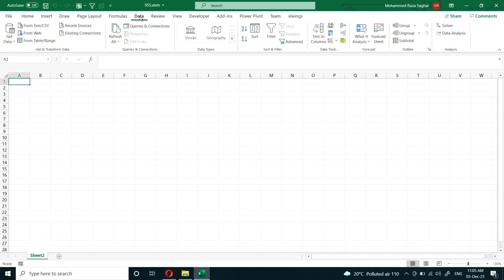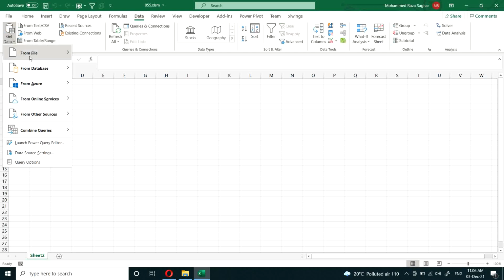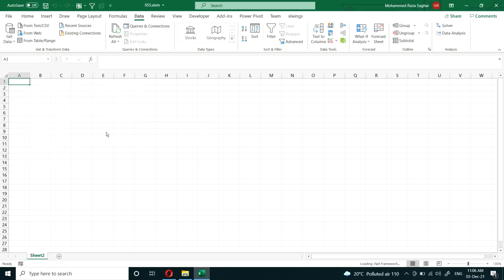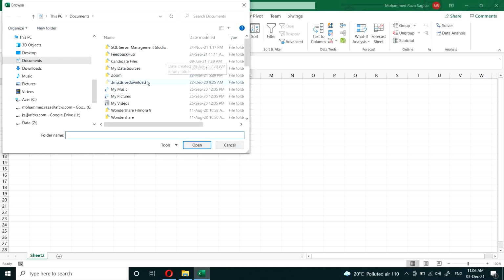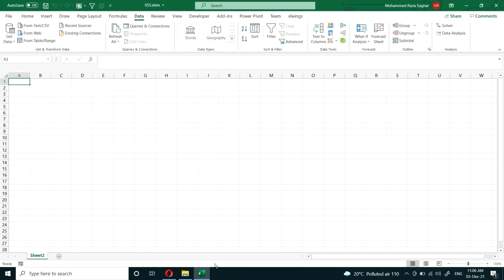So what people normally do is they go to the data tab, they go to get data, from file and go to folder. So this is a wrong way to go. Here they select the folder, and thereafter they do the consolidation.